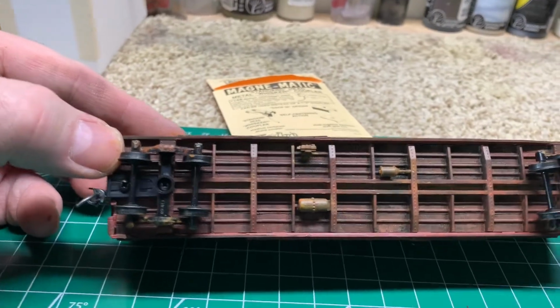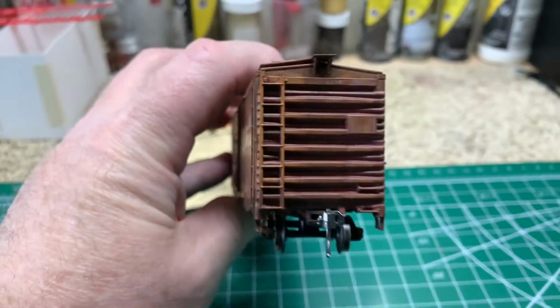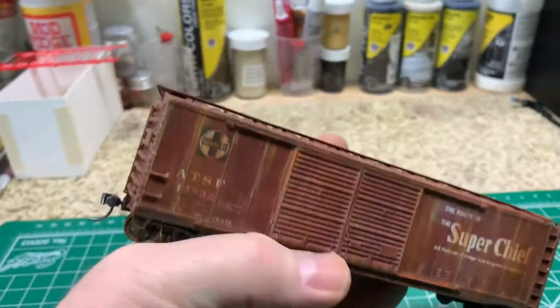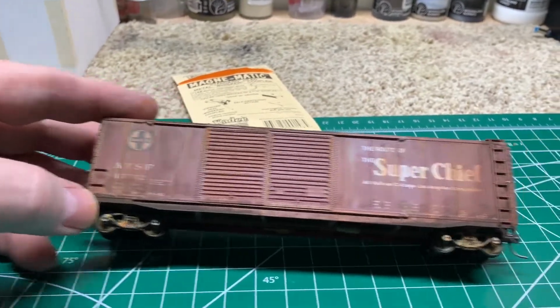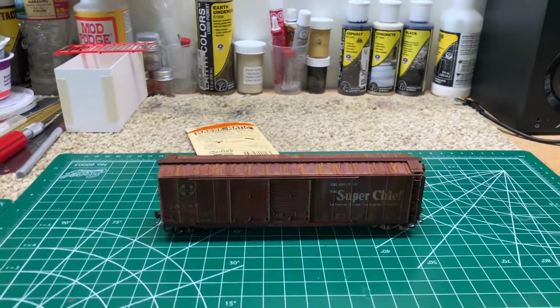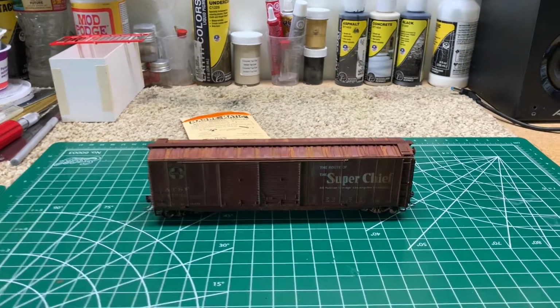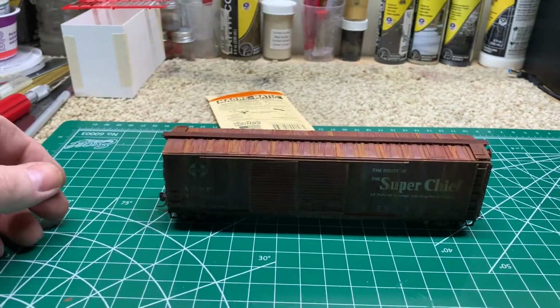Here's how the bottom came out. Let's flip it around. There's the front. The other side. So pretty good. We'll throw it on the layout and see if it'll make it around. But looking pretty good. I'm pretty happy with it.